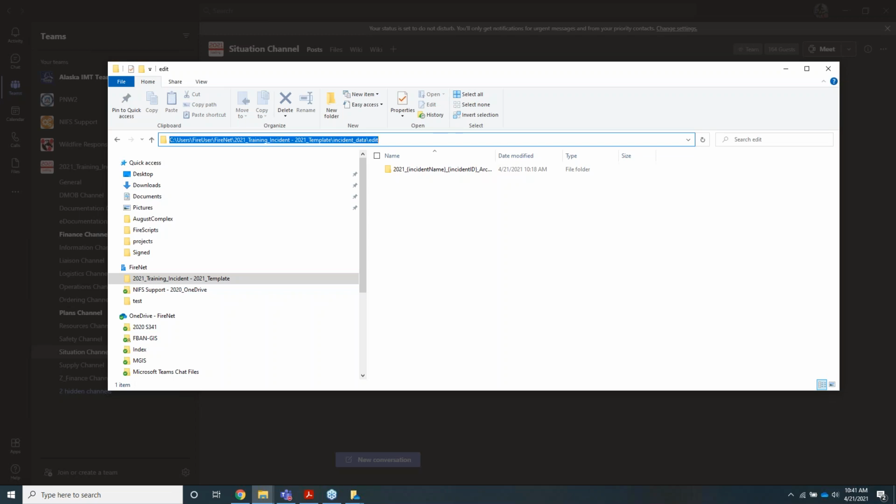There isn't really a good solution to that other than creating a local workspace to do your geoprocessing that's way down at the C root level of your computer, and then moving stuff back up to OneDrive, because all the stuff that's in here after it says FireNet is kind of controlled by what they name the team and then what your folder structure is. So keep that in mind. That could cause some issues.